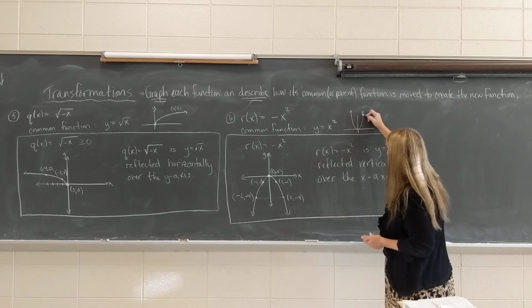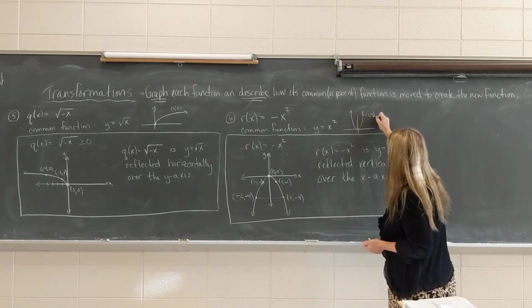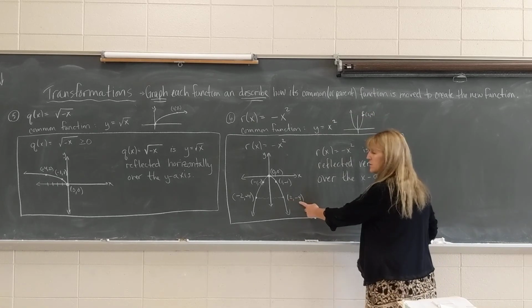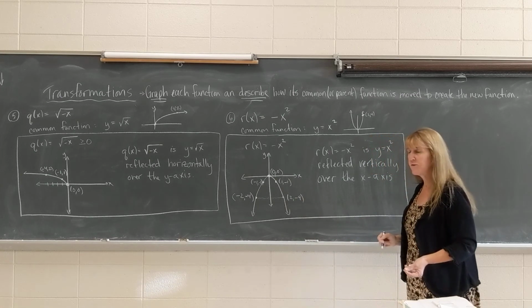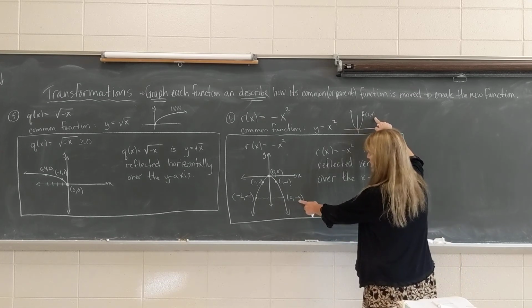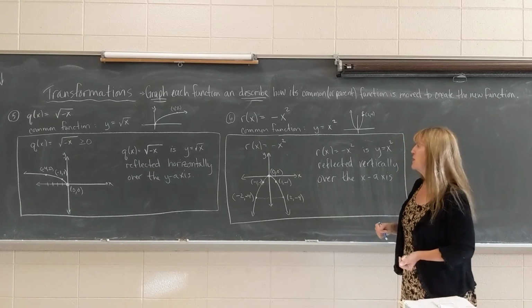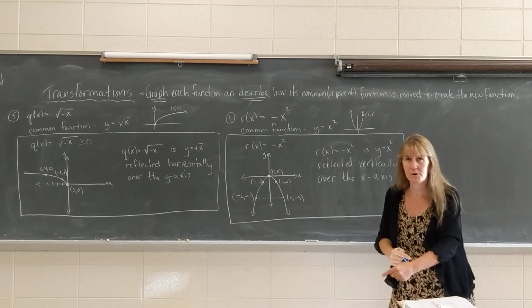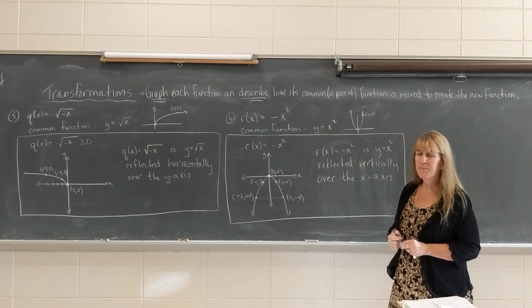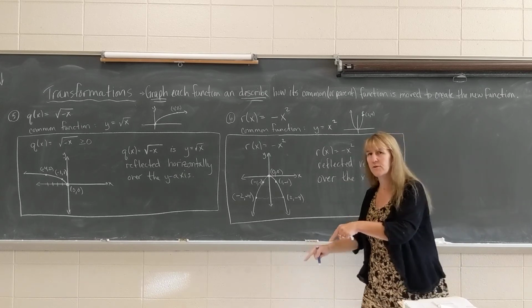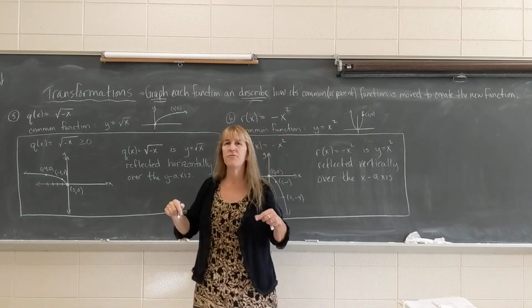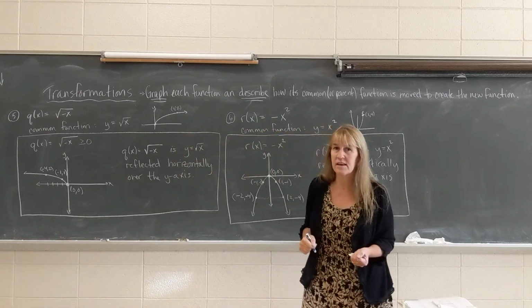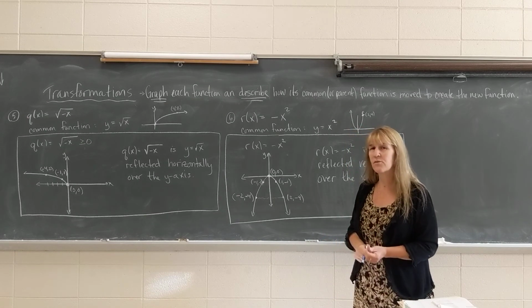And if you look, this point, like up here, 2, 4, this point is getting reflected over the x-axis and becomes 2, -4. So which coordinate changed? It was the y coordinate that changed. And the y coordinate is changing because this change to the original common function took place after the common function was executed. Any changes that take place after the common function gets executed will affect the y coordinate only. Any changes that happen before the common function is executed will affect the x coordinate only.